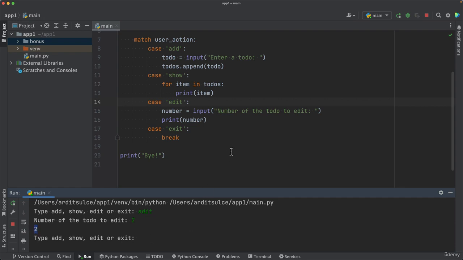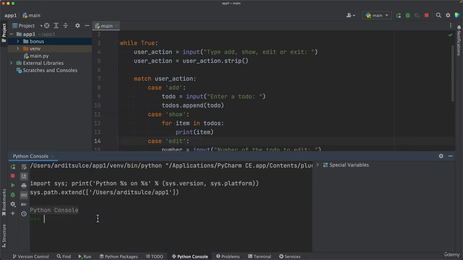So what can we do now with this 2? Well, we will use the list indexing system to be able to extract that item of the list which has an index of 2. So let me give you an introduction to this list indexing system.